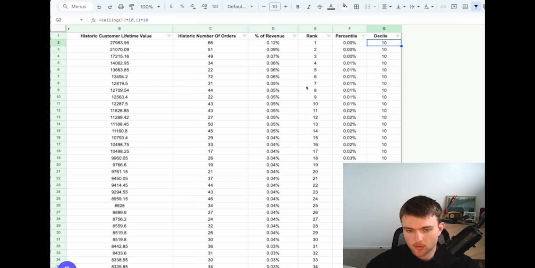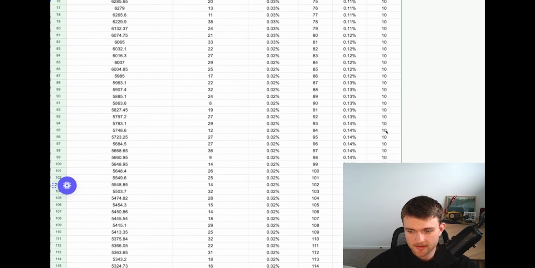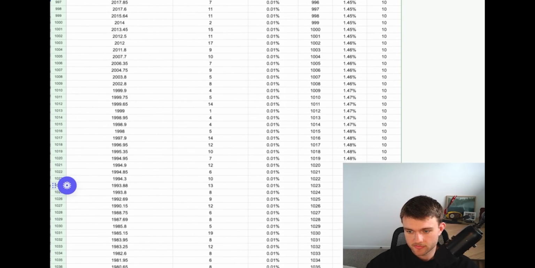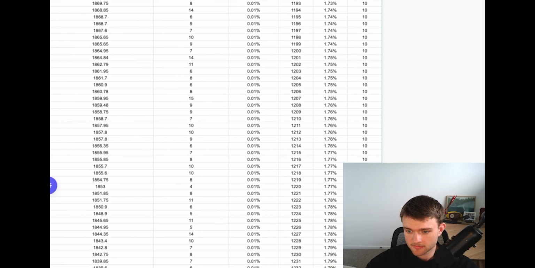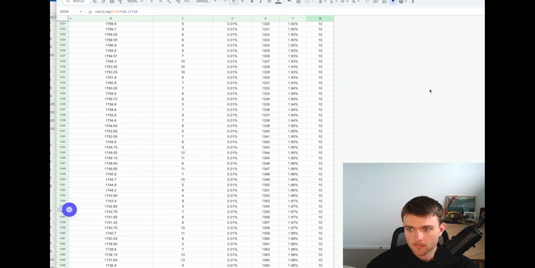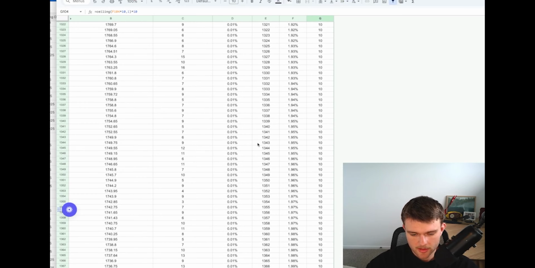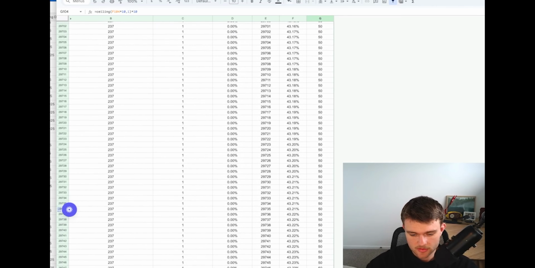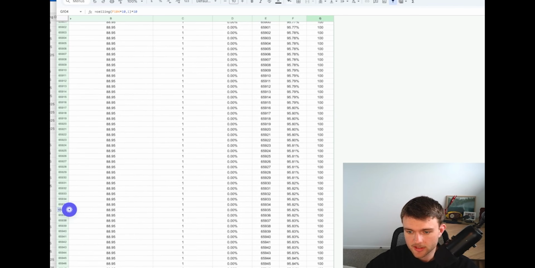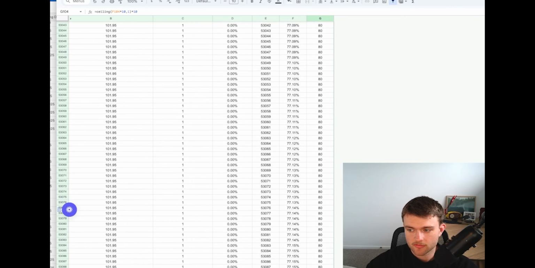Now, this is all the data. So you essentially format the data like this, and now you have a data set where you have all of your customers grouped by groups of 10, essentially. Let me just reframe this for you. There we go. So you have all your customers grouped by groups of 10. If you scroll down, you can see this value assigned next to them. Now we have all the data that we need. It's super simple. From here, you can run an analysis.